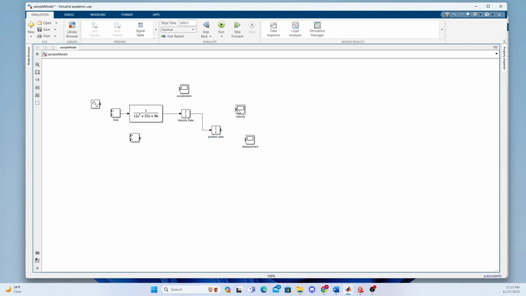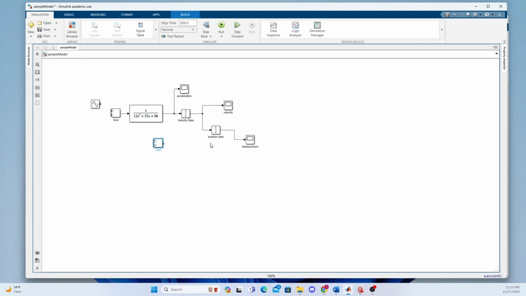Now, we have these scope blocks, and we're going to add them to each branch of our data, like we did in the previous model. And then we have this add block.